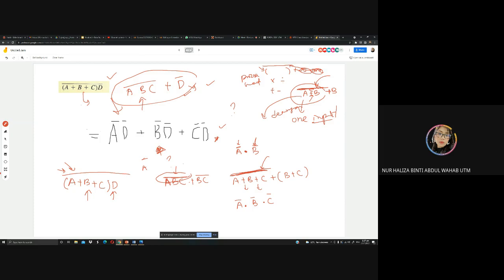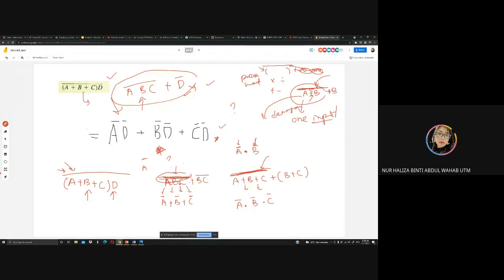From here you have multiplication, and you just change this to addition: A, B, C, bar, bar, bar. Simple. The De Morgan theorem is a very simple theorem. You just change from multiplication, but you need to see that the bar applies to all the inputs, and you separate all the inputs so that the bar only applies to a single input.